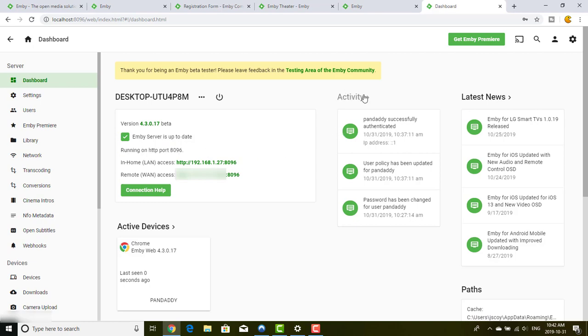Okay, you have all the activities here. Pendad is successfully authenticated. You have the IP address here. I think it's this kind of IP, a little bit weird, because I am going from local to local, because I am connecting locally, so I guess it's why I have this address anyway.